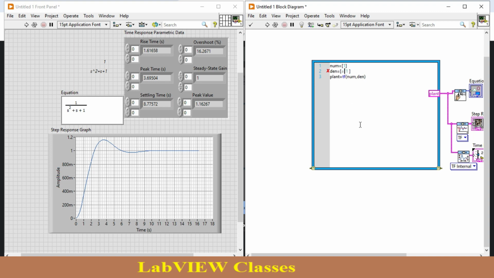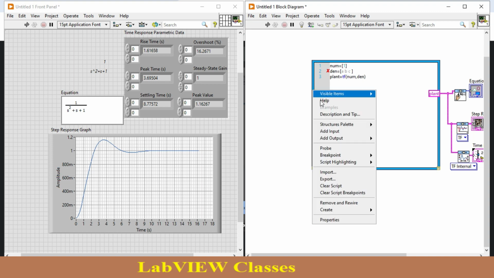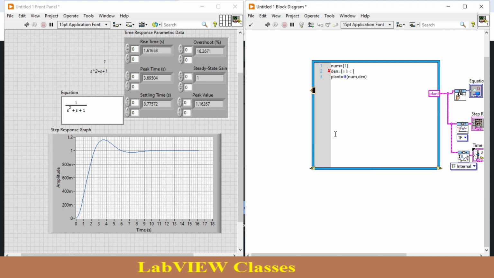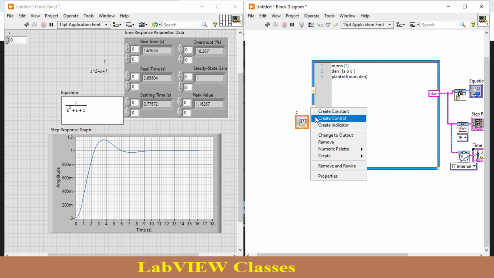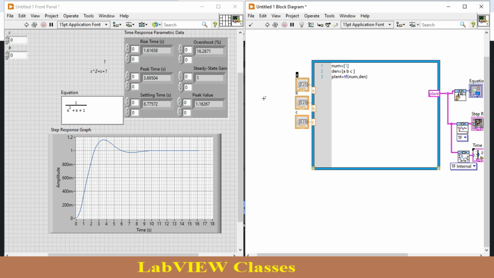Like over here I put A, B and C, and over here we add input A, add input B, the variables that are used inside the formula, add input C, and just create control for this. Initially I put 1, 1, 1, and when I hit the run button, the same operation is there.